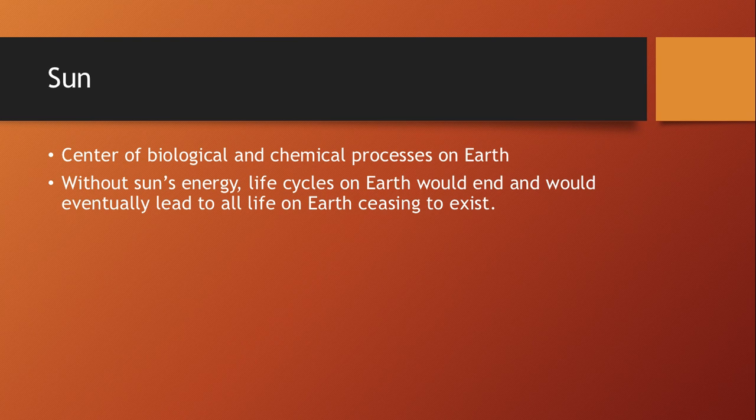And without the energy that is created by the sun, life cycles on Earth would end and would eventually lead to all life on Earth ceasing to exist. So this just shows you the importance of the sun and the energy that produces the heat and light that reaches the Earth, because without this nuclear fusion reaction occurring and the hydrogen being converted into helium atoms and everything else, life on Earth would cease to exist completely.